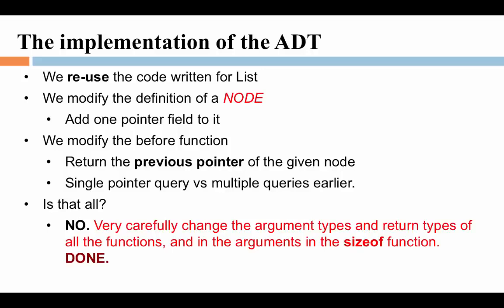So for example, if you have a function which is performed on the linked list data type and the same function is performed on the doubly linked list data type, we must ensure that the two functions have different names, especially if we are going to use the two data types in the same program. So this is another major modification that we must take care of when we reuse code. In general, whenever you reuse code, one must reuse code in a very careful manner, otherwise one may not be able to predict the kind of errors that will happen.